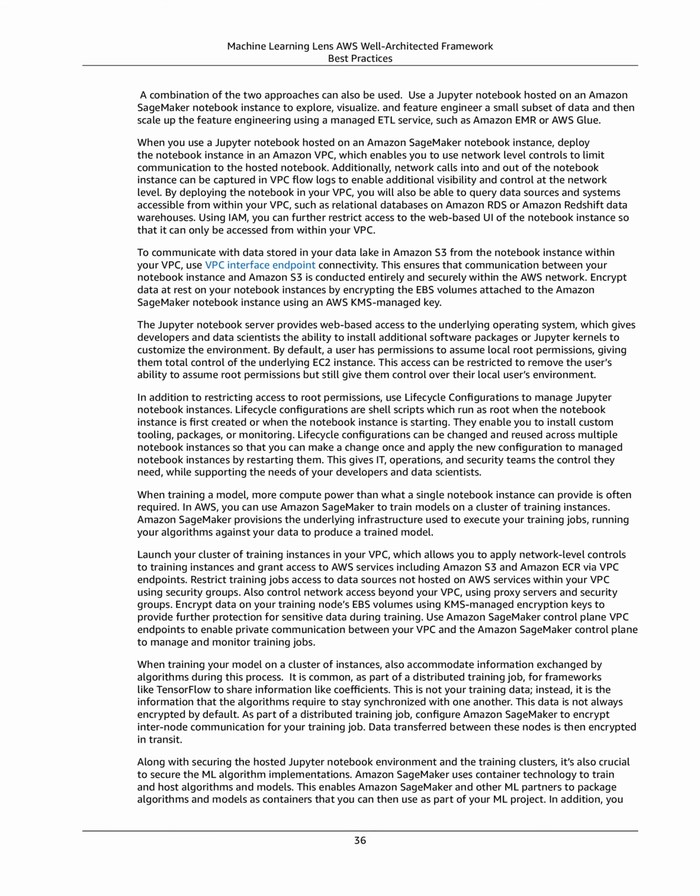The Jupyter Notebook Server provides web-based access to the underlying operating system, which gives developers and data scientists the ability to install additional software packages or Jupyter kernels to customize the environment. By default, a user has permissions to assume local root permissions, giving them total control of the underlying EC2 instance. This access can be restricted to remove the user's ability to assume root permissions but still give them control over their local user's environment.